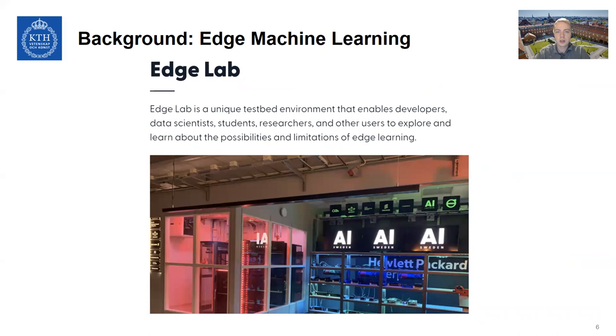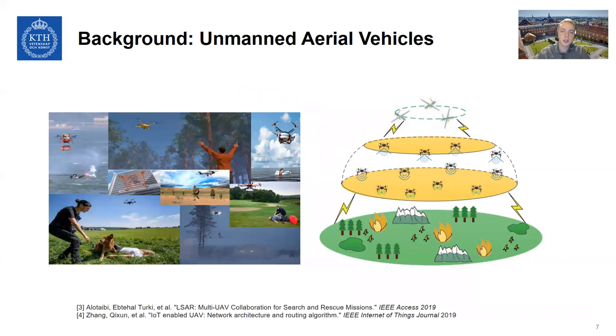Next, I'll give some motivating applications for this technology, such as edge machine learning. So in the picture here, you can see an excerpt from an article, which is actually a lab on edge machine learning. That is a collaboration between three major partners in industry, Ericsson, Volvo and Hewlett Packard. And the idea here is to perform some machine learning task at the edge of a network. For instance, in this case, we're talking about vehicular communication since Volvo is involved in the project.